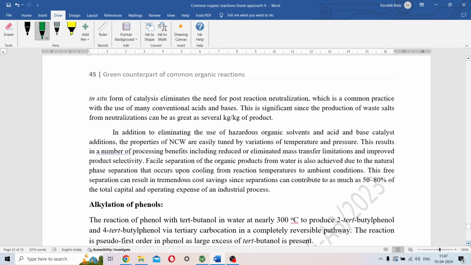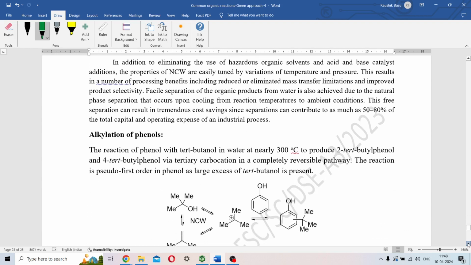And you will see about these things: supercritical carbon dioxide, near critical water, green solvents or their modifications. Sir will talk about these things in his class. So they have this near critical water thing which can do wonders to our organic reactions.